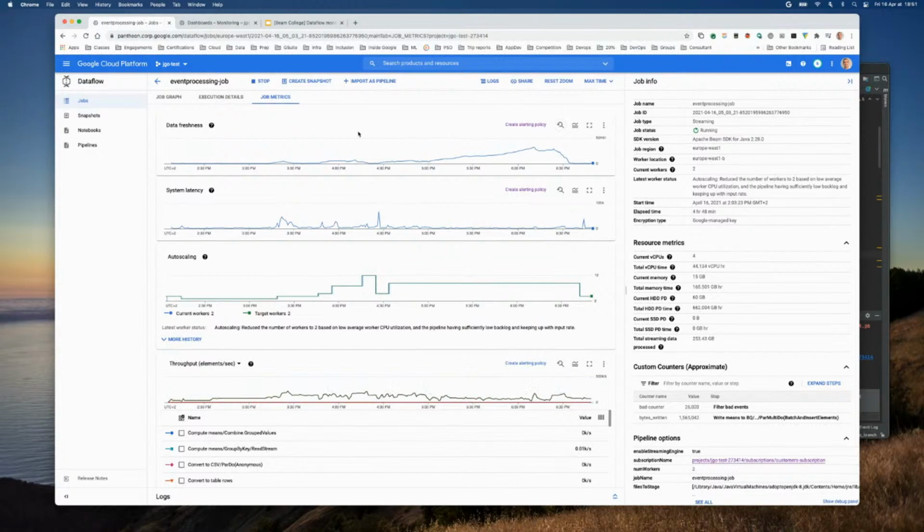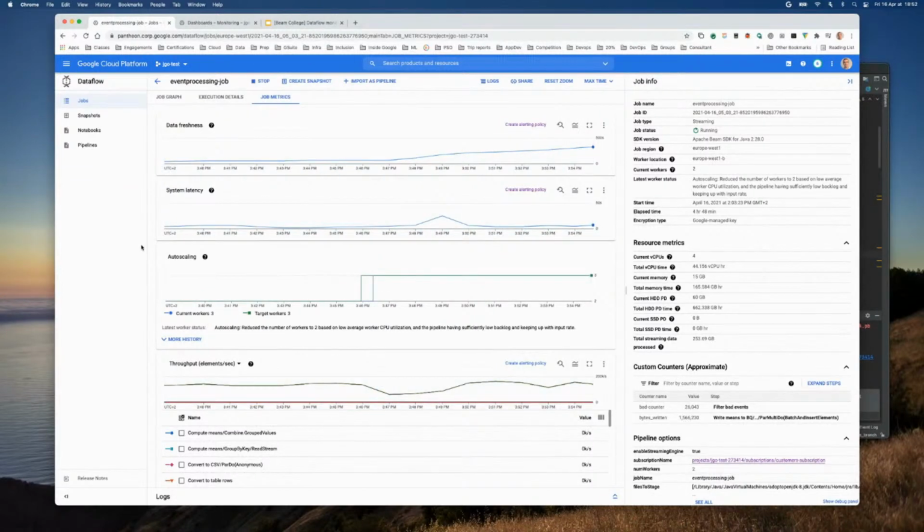And let's have a look at another moment. Here we see that there's quite a lot of upscaling and there's quite a lot of data freshness going up. So let's have a look, maybe from here. So you can see that data freshness goes down, but here is going up. So let's zoom here. It's going up. It starts going up already, and even after auto-scaling, it's still going up. And so the question here is, why is it going up?